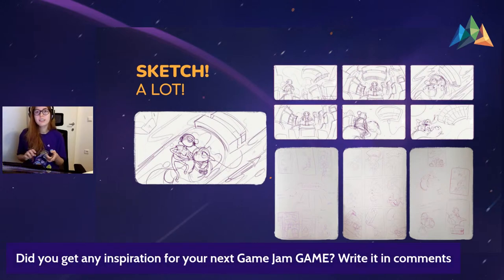I love combining sketching on paper and digitally. I usually go and doodle a bit on paper in my sketchbook. I like it because I can move around with my sketchbook, so I can go to my room to sketch, I can go to the balcony, I can drink a cup of coffee, and then I can take those ideas that I set down, and my mind can be a bit more refreshed when I come back to the computer and mix these two mediums. And also on the computer, I'm much faster.